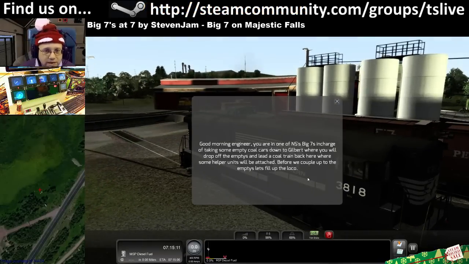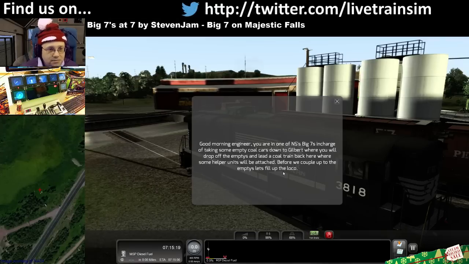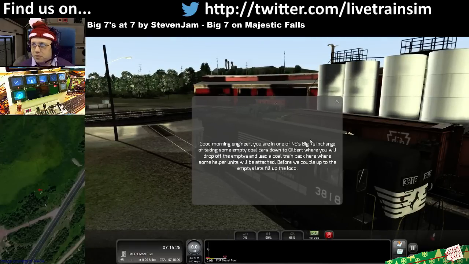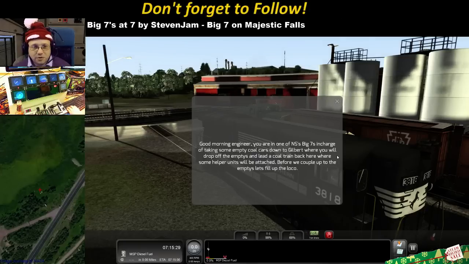Right, you are in one of Norfolk Southern's big sevens, in charge of taking some empty coal cars down to Gilbert, where you'll drop off the empties and lead a coal train back here, where some helper units will be attached. Before we couple up to the empties, let's fill up the loco. So yeah, we're on Majestic Falls, which is another workshop route.